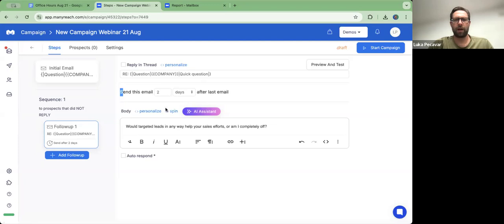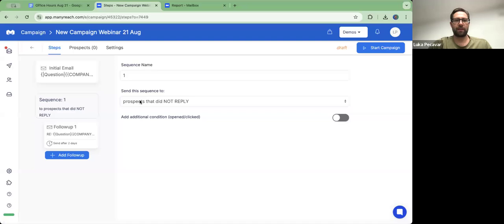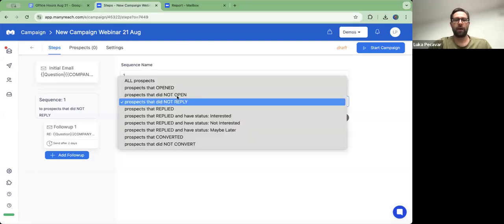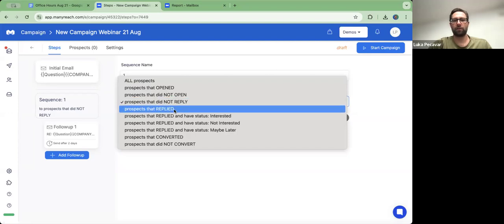Can we add both reply and did not reply sequence? You can, we have this feature currently under power mode. So you need to upgrade to power mode in order to have multiple sequences. In this case, you would be able to set this sequence to the prospects that reply and to one that did not reply.